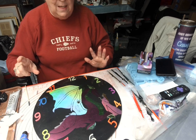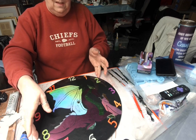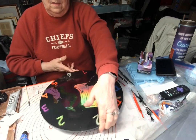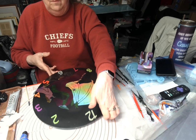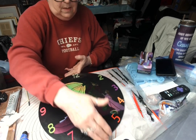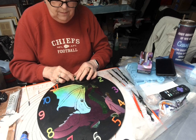Okay, I've decided to stick the numbers down first. And actually, I think I might have already screwed up here. No, that's where the picture is. Okay. I thought I'd screwed up. Okay. I've got 6 stuck down, and I measured, so I just need to get the 12 stuck evenly.